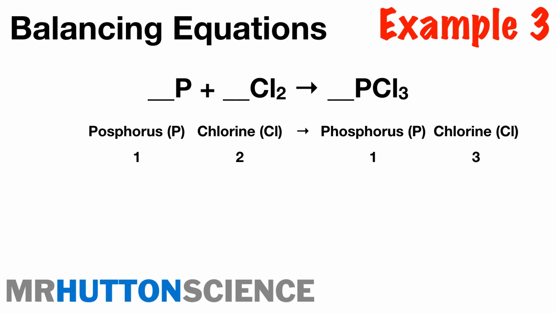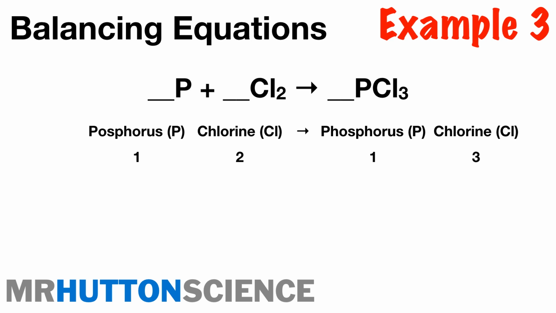So this time it's our chlorine that's not balanced, and what we need to do here is think carefully about the number that we're going to put in front of chlorine. Okay, we've got Cl2 on one side and Cl3 on the other. So we're looking for a number that is going to help us with the phosphorus chloride on the other side as well. So you've got to think what those subscript numbers will go into.